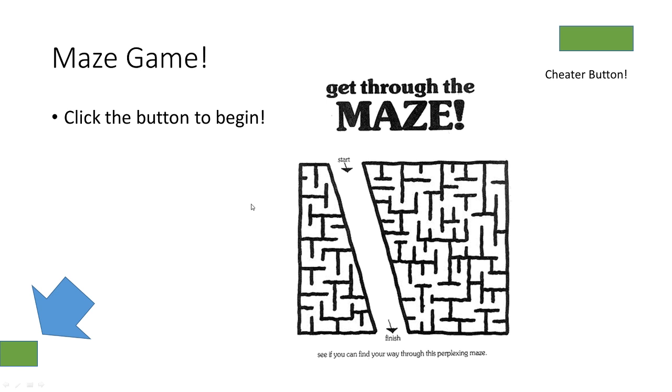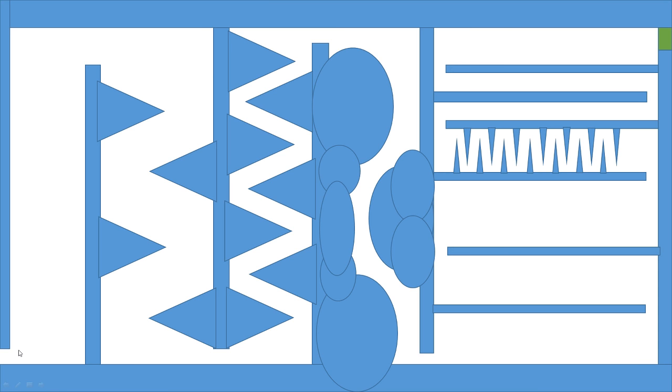Okay, one thing I wanted to make sure of, I think I made my maze a little bit too difficult. I actually have never been able to get through the whole thing. It might not even be possible to win, just because if you can tell, I wasn't exactly touching the edge. Watch closely and see how close I have to get before it actually triggers. See, I didn't even actually touch the triangle. It just got kind of close to it. So you got to be aware of that if you're making this maze game. But I've never been able to actually beat the game.